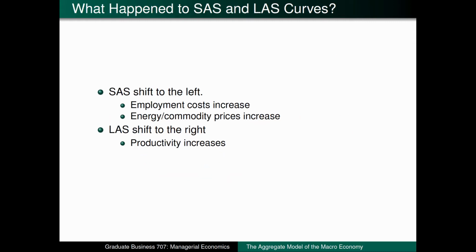As far as aggregate supply is concerned, the textbook claims that the short-run aggregate supply curve shifted to the left due to higher labor costs and energy costs. However, the long-run aggregate supply curve shifted to the right due to improvements to productivity. This means that actual production decreased due to higher input costs, but the potential for the economy actually increased, so the optimal amount of GDP increased.